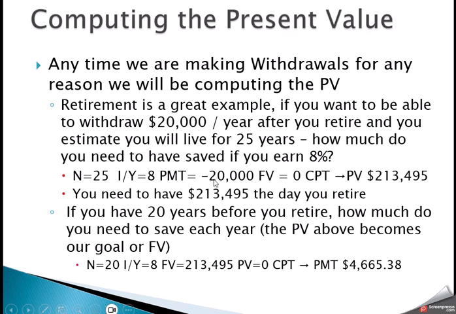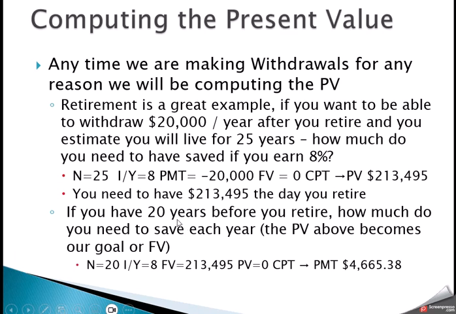Now, sometimes I'll make that negative. You don't have to make that negative. In this case, you can just compute the present value, and your present value will be negative. Just don't put in the negative sign if you're entering it into your homework. So our amount going in is 20,000. There's no future value because remember, we're saving for our retirement years. There's nothing at the end. We're going to die. So we'll compute the present value. So the day we retire, we need $213,495 if we want to withdraw 20 grand a year.